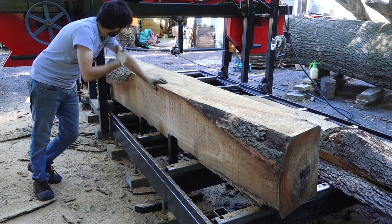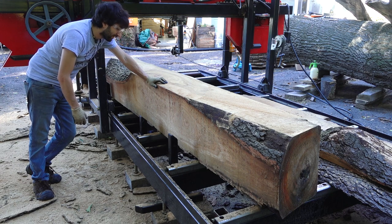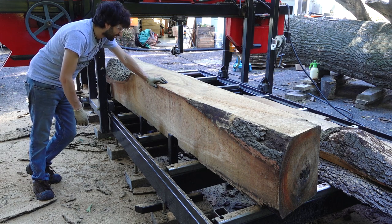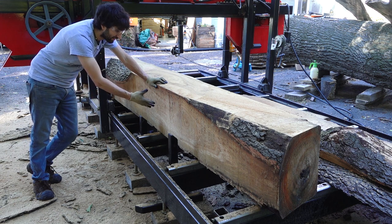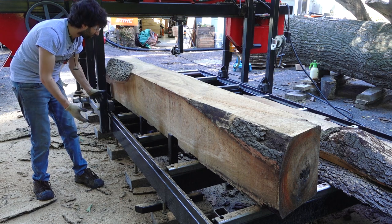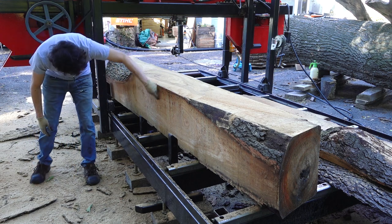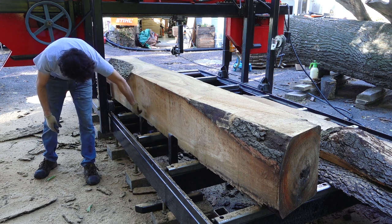Two people might saw the same log two different ways, and I tend to saw things a little differently than most traditionalists would, because I'm going for stuff that I want to use for my own work, and I understand that there's going to be some rot pockets here that might not be usable for a project, but just because this section of the board is no good, it doesn't mean it's not still some good stuff here for a door rail or door style.